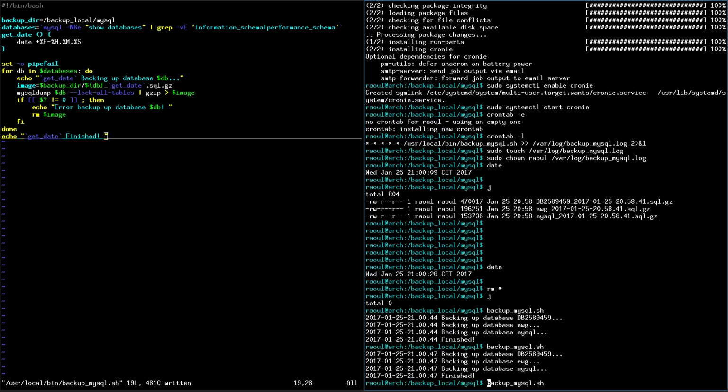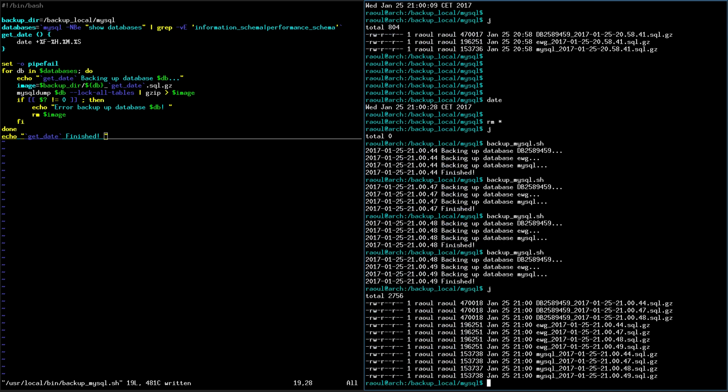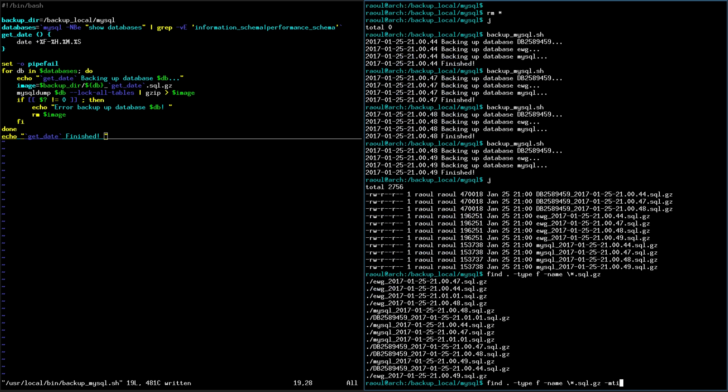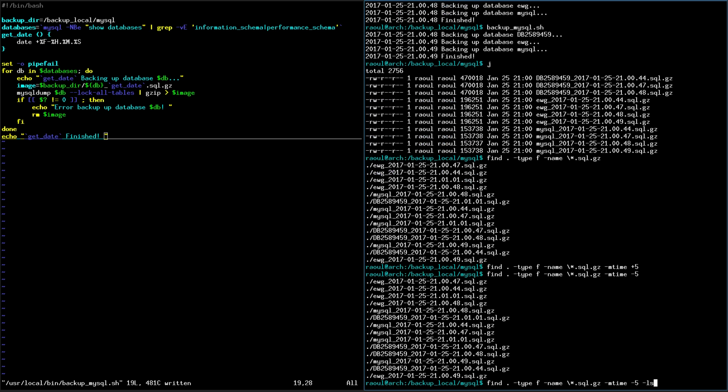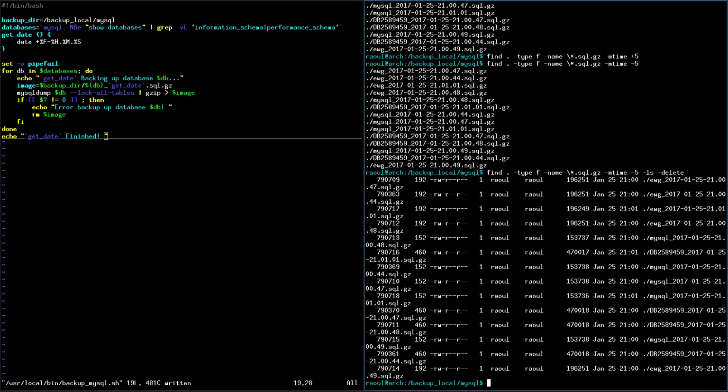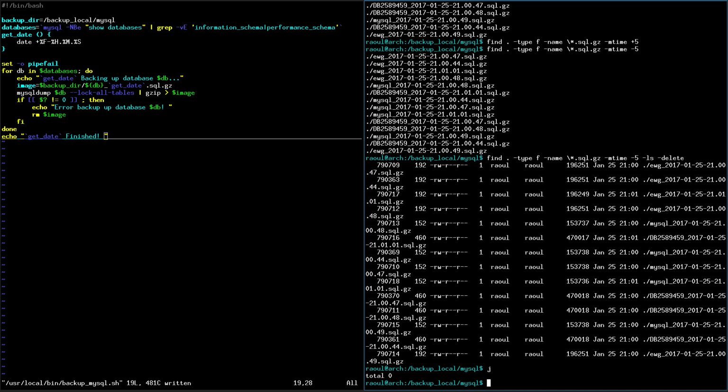As soon as we have built up a library of backups, we want to delete the old backup images. So for this I use the find command, and I only find files, and I only want to find images that have the extension .sql.gz, and I also want to find the ones that are older than 5 days, which are none at the moment, so for testing purposes we change this quickly to younger than 5 days, and we want to delete them. After this, they are all gone.